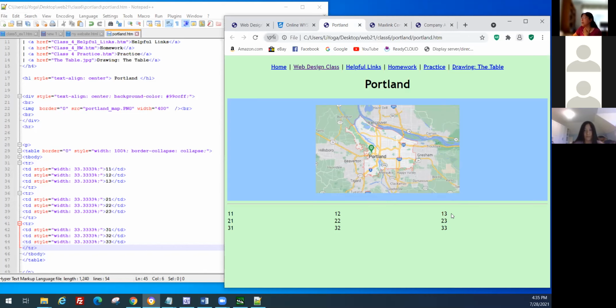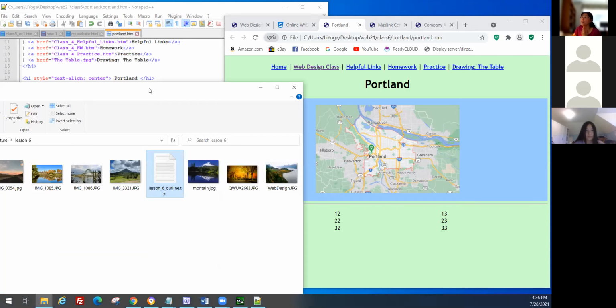So what I have in my mind right now is I want to put pictures, for example, a gallery kind of pictures. And here I prepared some pictures, 9 pictures.